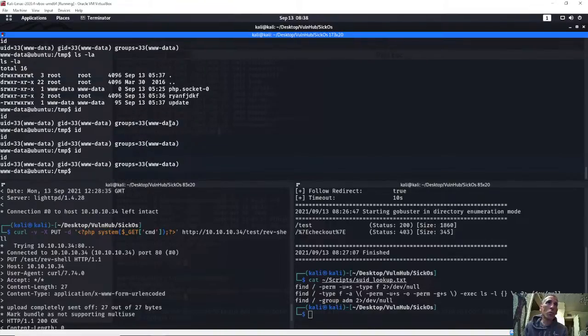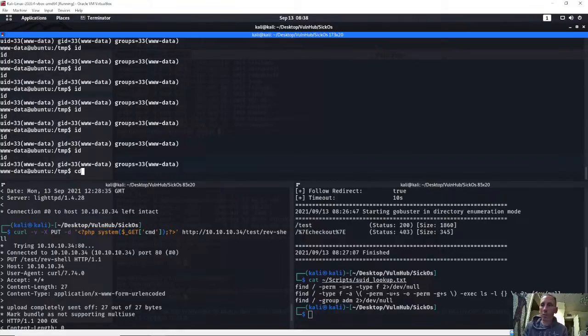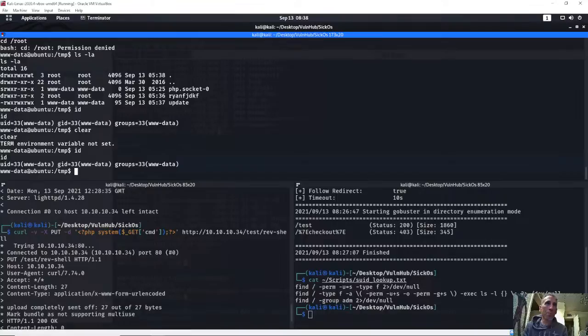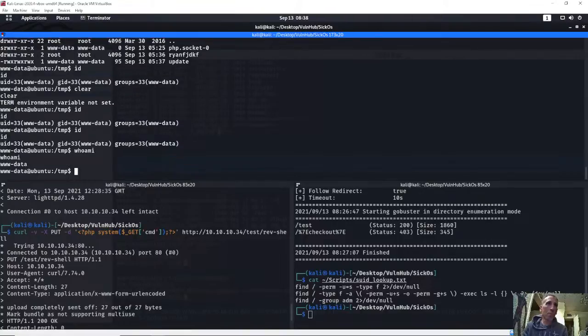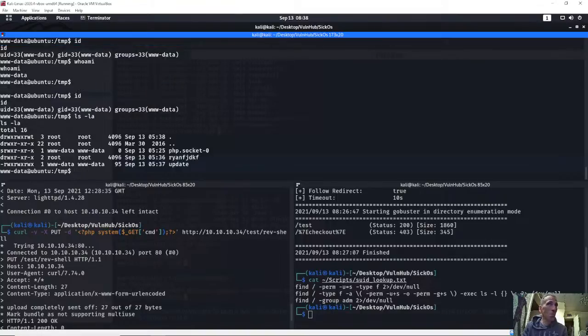That file's still executable. Maybe just try cd in the root. Nope. And we're still waiting, so hopefully it actually works.